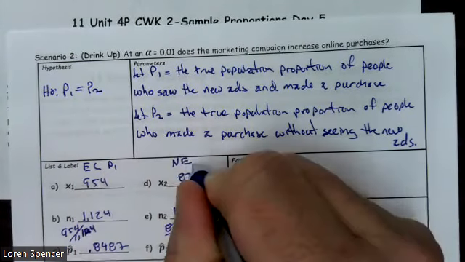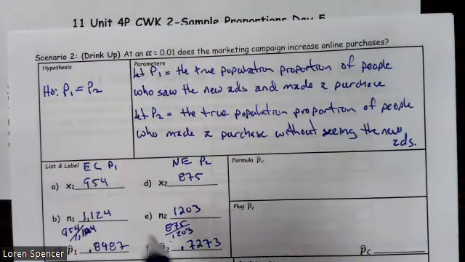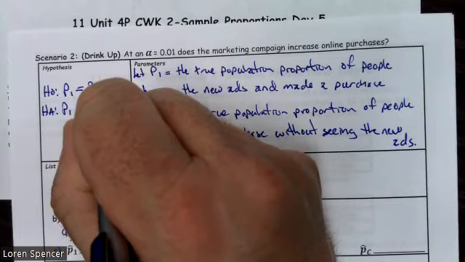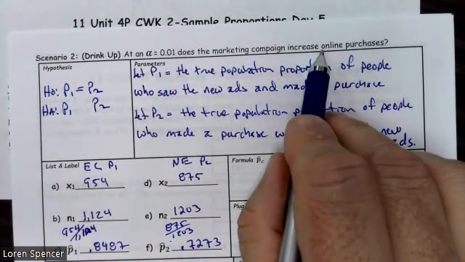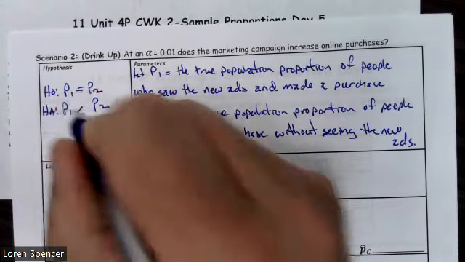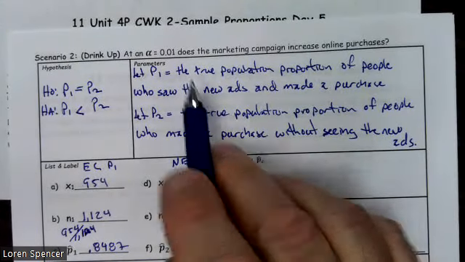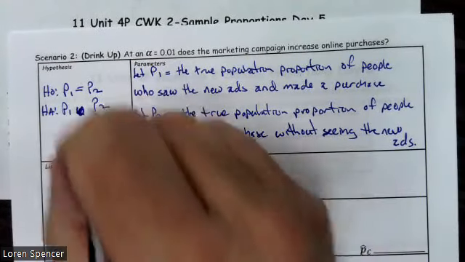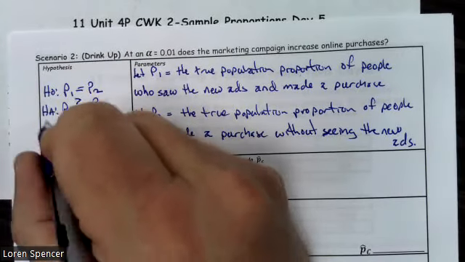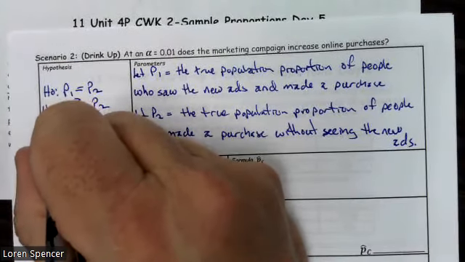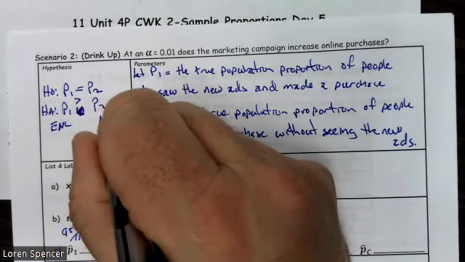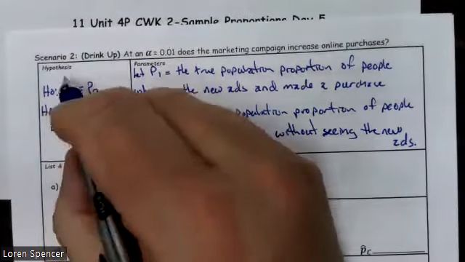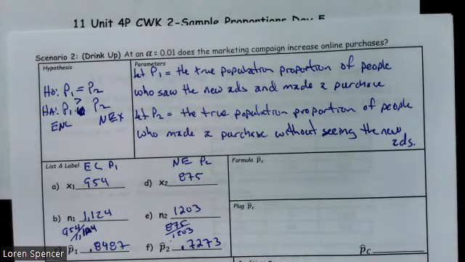And this is p1 and this is p2, but we have the p hat 1 and p hat 2 to label it. The alternative is going to be p1 and p2, same order, but they wanted to increase online purchases. So I have that facing the wrong way. Because this group p1 saw the new ad, they were exposed to the new campaign, not exposed. So because I put it in this order, p1 needs to be greater than p2. If I'd swapped the order, then obviously the inequality would have flipped.